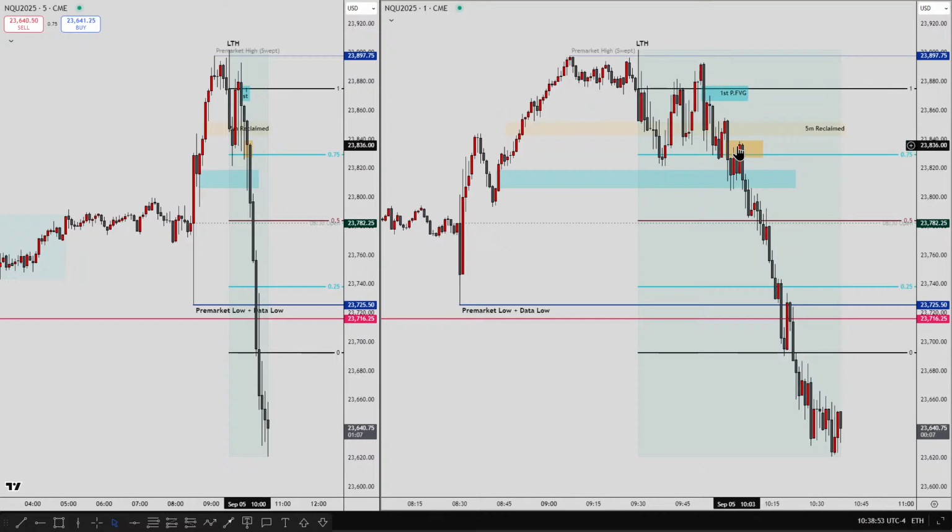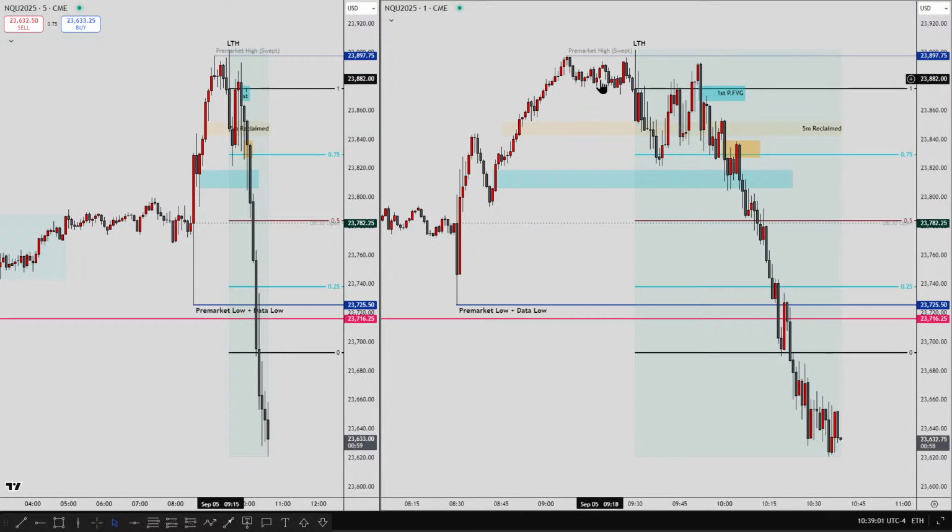Is that yellow rectangle the silver bullet fair value gap? I did say earlier you could enter on it, but that wasn't what I was looking for for a silver bullet. I wanted an internal range liquidity pool taken and then to trade higher, but we didn't do that. We took out that short-term high, and then the first percent fair value gap, and then we just dropped. So I didn't get into anything. But I did say that could be a good entry if you're selling. I did say that, pretty sure.